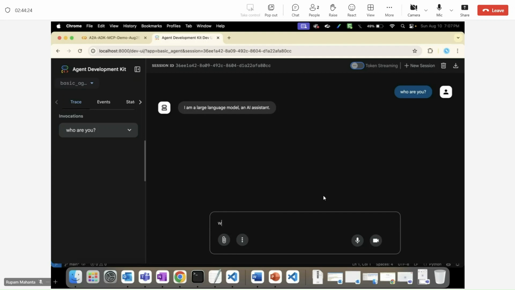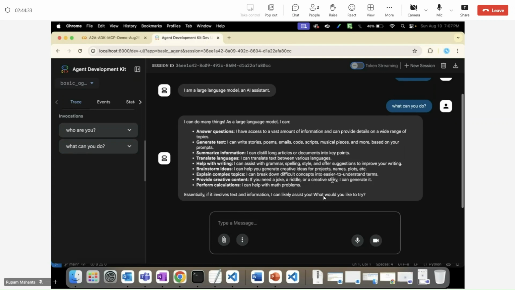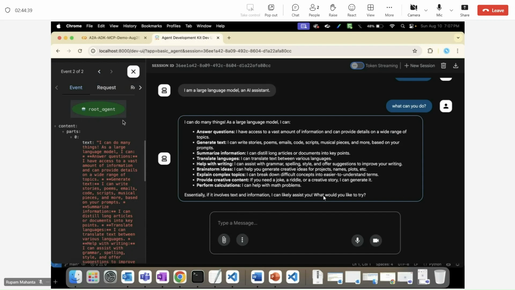What can you do? Here you can see the response in a more structured way because it is using Markdown, and it's easy to read. And you also see a graphical interface here where you can see who is responding back. There is only one agent, so the root agent is responding back.